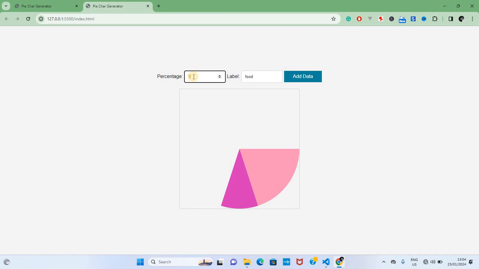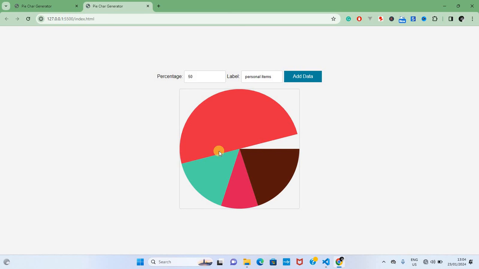So now we have 16%, let's say, goes to saving. We add data. And then 50% goes to personal items. Then we add data. And then I don't know which percent we are left with. So we can say 5%, donate, and we add data. So that is our pie chart, and it's just been generated.